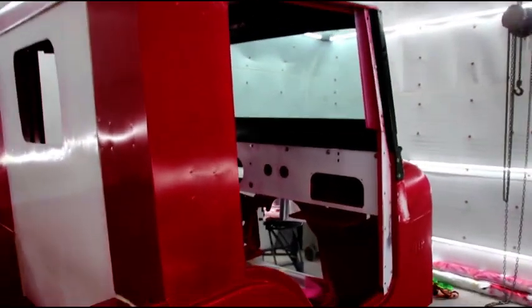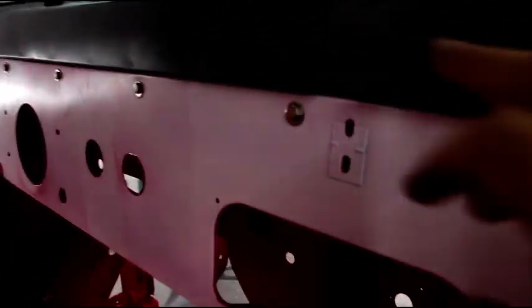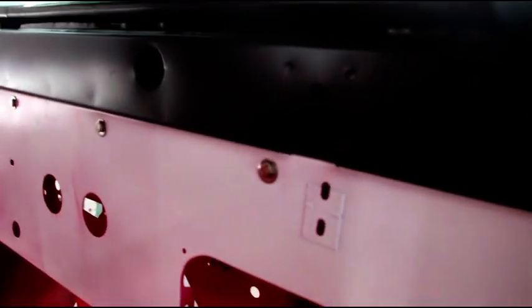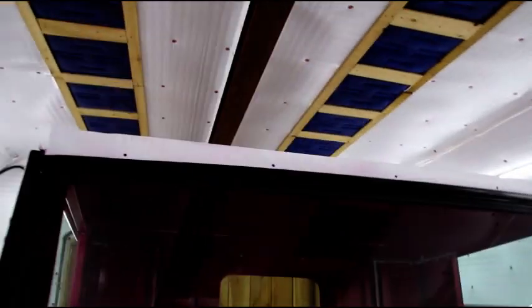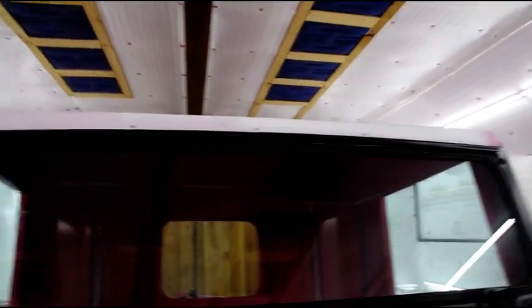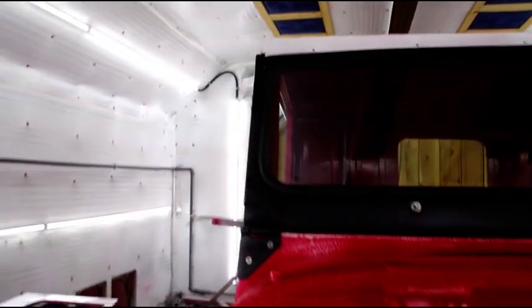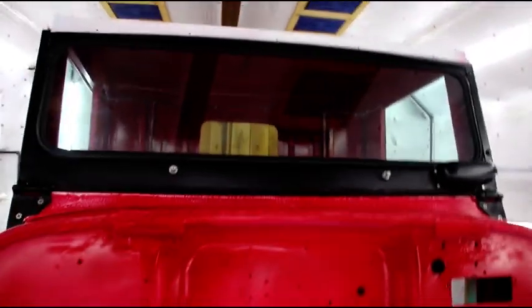Okay, guys, there she is with the top on. I've got a few more things to do. I've got to get the latches on here to get the windshield to pull down tight to get the doors to fit right. And I forgot the screws that go along through the windshield. Completely slipped my mind to get some stainless steel 1¾-inch screws. So I got to get those.